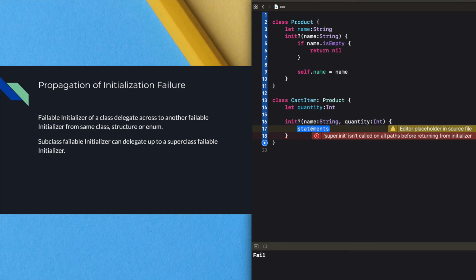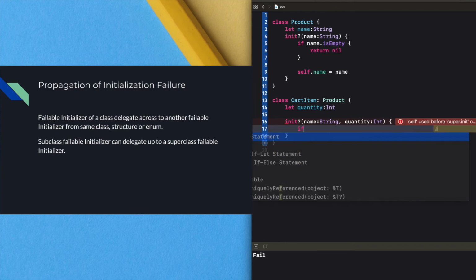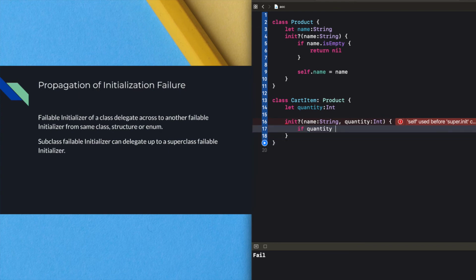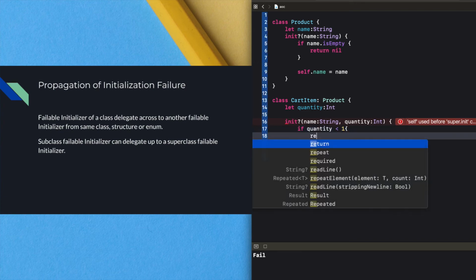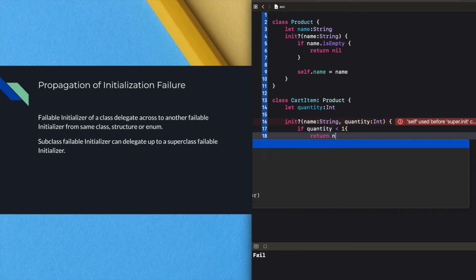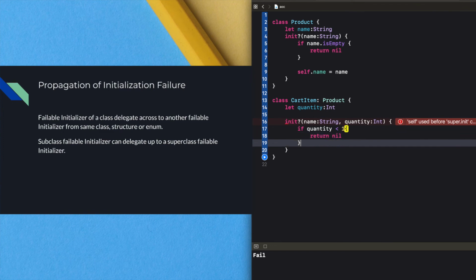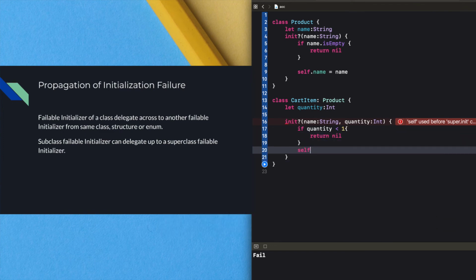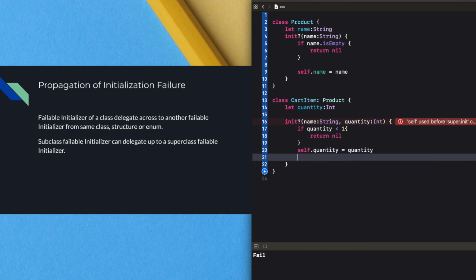So I'm going to check the quantity is greater than or equal to 1. If quantity is less than 1, I am going to return nil. Otherwise, I'm going to set self.quantity equal to quantity and call the superclass's initializer.